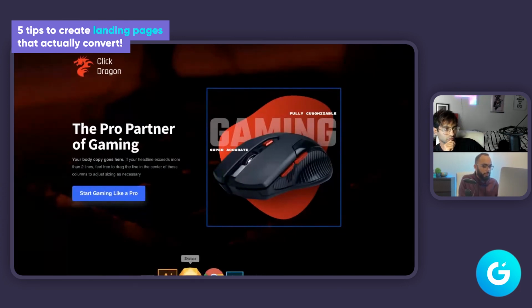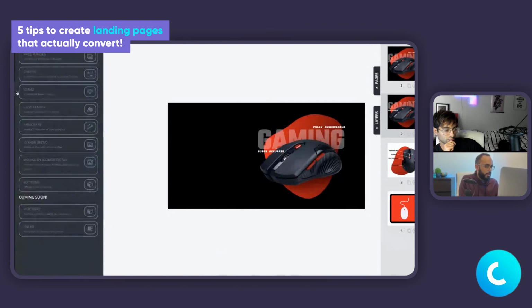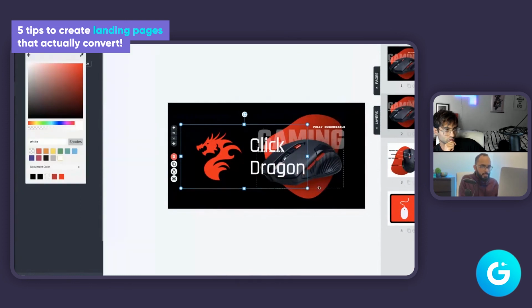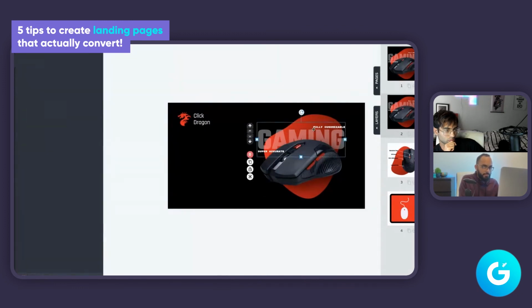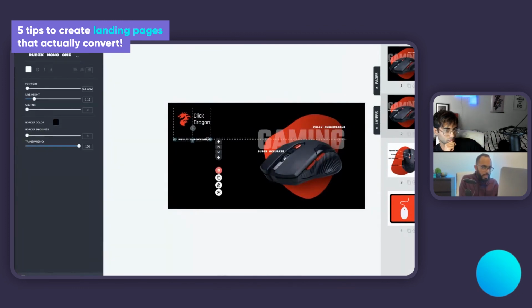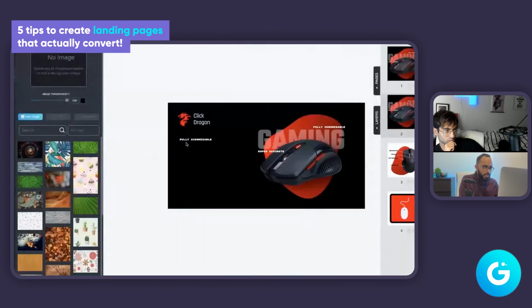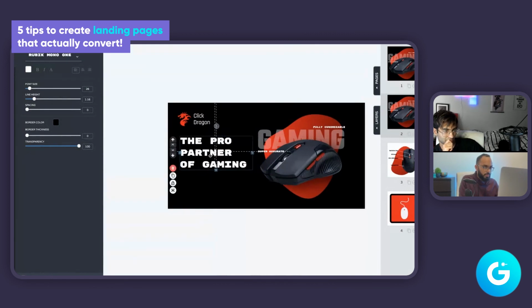Okay, so we'll start with the logo. I'm going to go ahead to my files, add the logo, and we'll switch the black to a white, and scale this down. Now remember, the logo is also considered text. We'll come back to it, but I might have to delete this text over here. We need another title. Let's go ahead and copy the text here, and go back here and paste it, and scale this up.